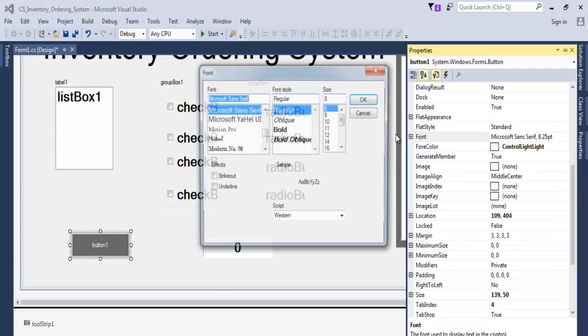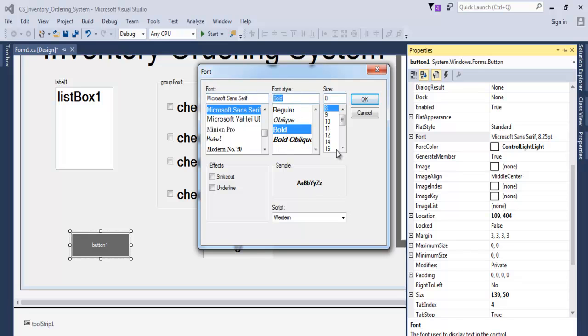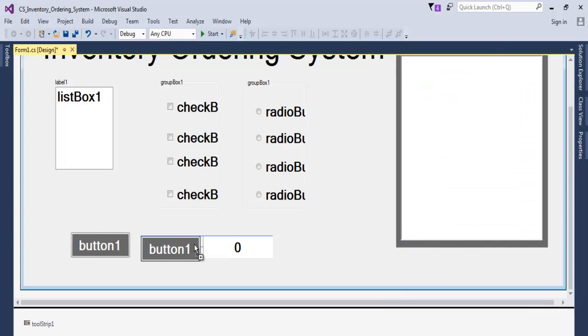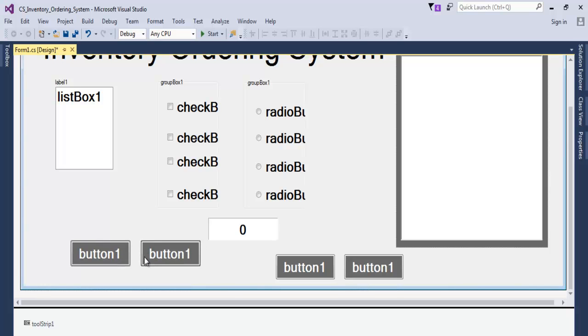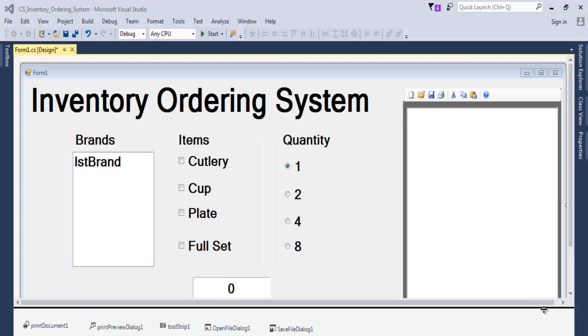Now font, change that to bold, maybe 20 as well, and I would need 4 of those. Let's move it down, move this up, and these two, move them down. So I'll just speed up the whole design of the interface and get back to you guys. Okay, I've finished with the design of the interface. This is how it looks right now.